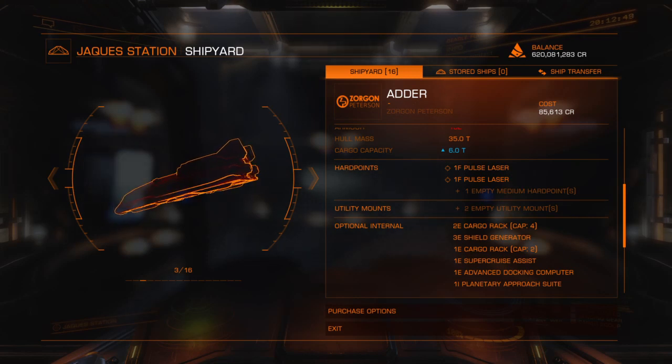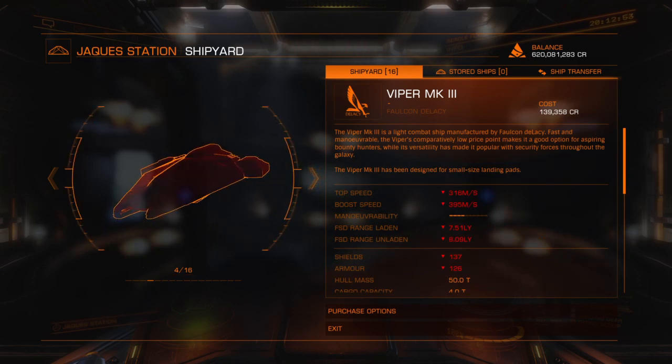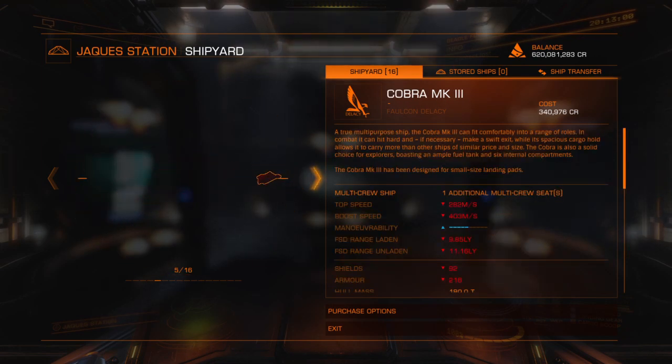I'd have to fly it shieldless to get any kind of cargo space at all, but it's got the hard points for it. Let's look at what else we got. We got Viper. Viper would do it too. Still not quite enough cargo space.